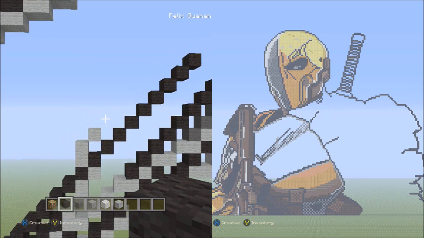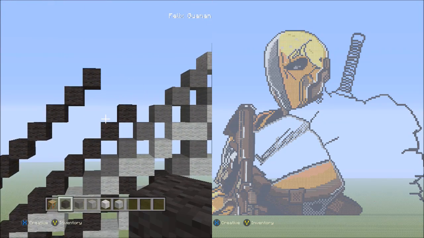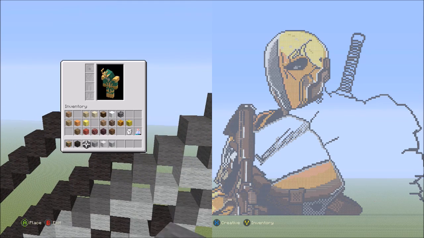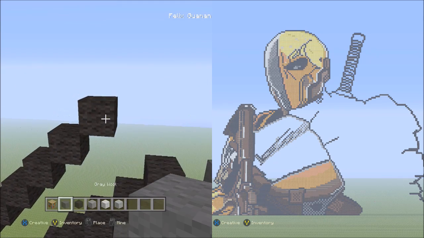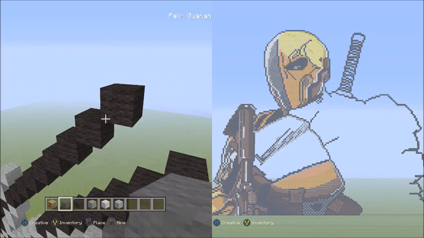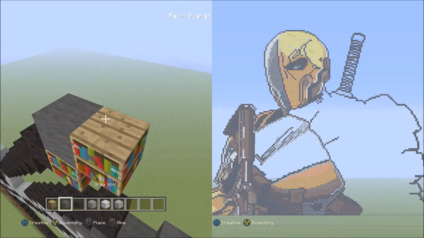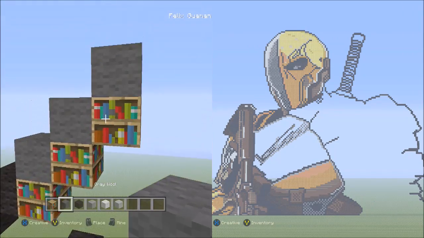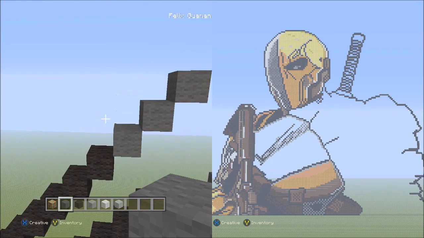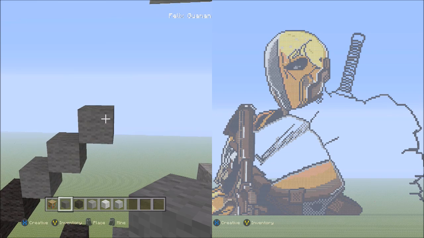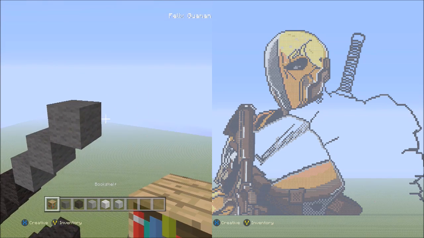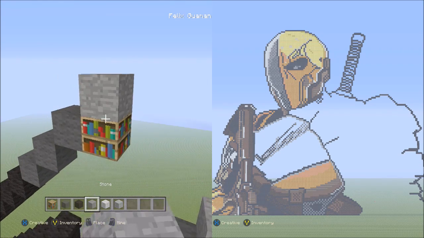Okay, so now that we have the 19, we're going to continue this path by going upwards by switching over to the gray wool now. Now with the gray wool, you're going to be adding 3 blocks going diagonal up to the right. So that's 1, 2, 3. As you can see, all we did was just continue the path. And now place 1 stone block going diagonal up to the right, continuing the path, right. So that's 1.